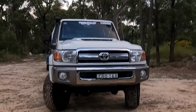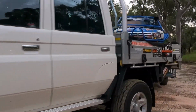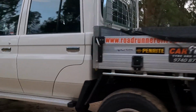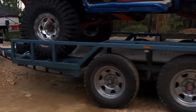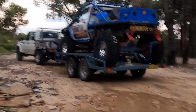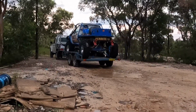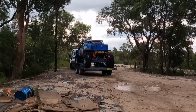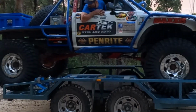While we were out here, I would have loved to unhook the trailer and done a little bit of 4-wheel driving to test out this TJM suspension. But we'll leave that for when we've got more time in an upcoming episode. We'll do a suspension test on the factory tyre off-road. Got a competition coming up in Cooma this coming weekend. So that'll be another full-on test for these springs, towing the Bullet.